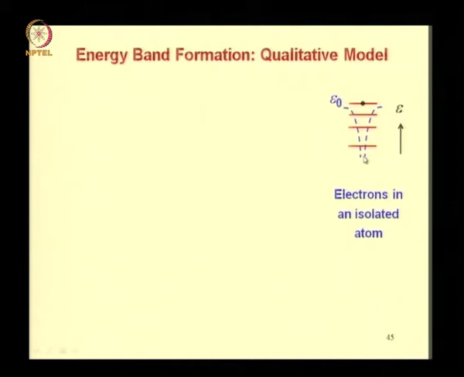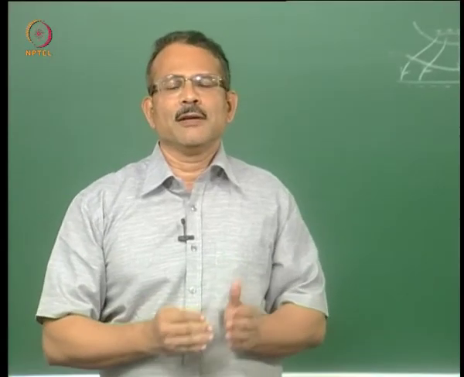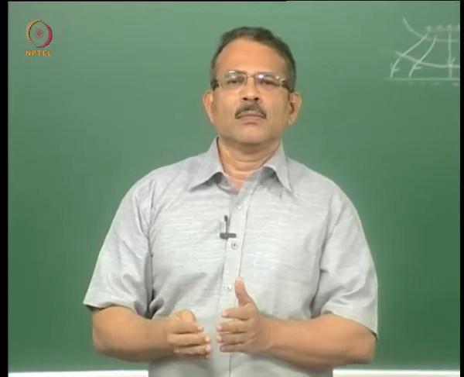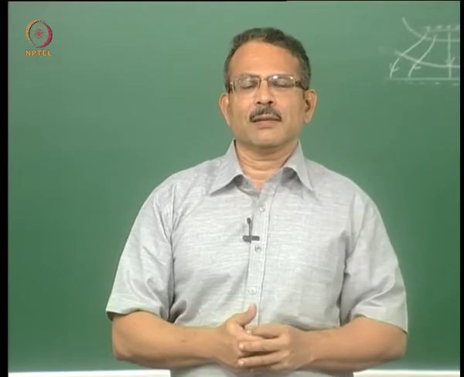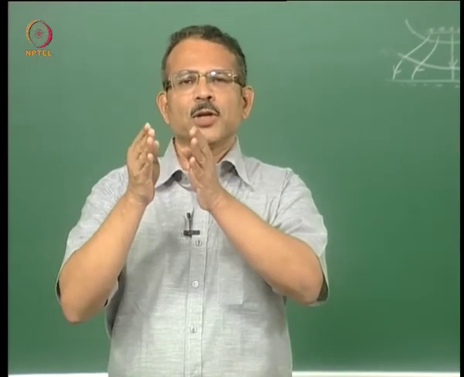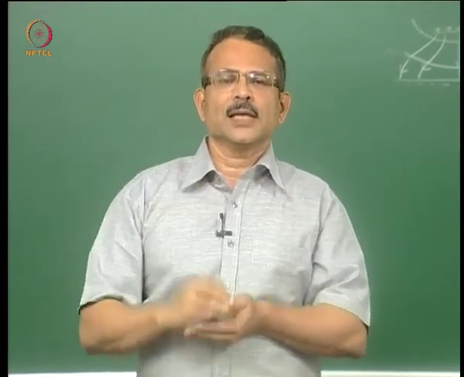Now quantum mechanics tells us that an electron in any such potential well will have only discrete energies allowed. The electrons can only occupy discrete energies. Now this you already know from the many courses that you have done in physics, chemistry, and maybe even solid state devices at a fundamental level, that when an electron is in a potential well, only discrete energies are allowed.